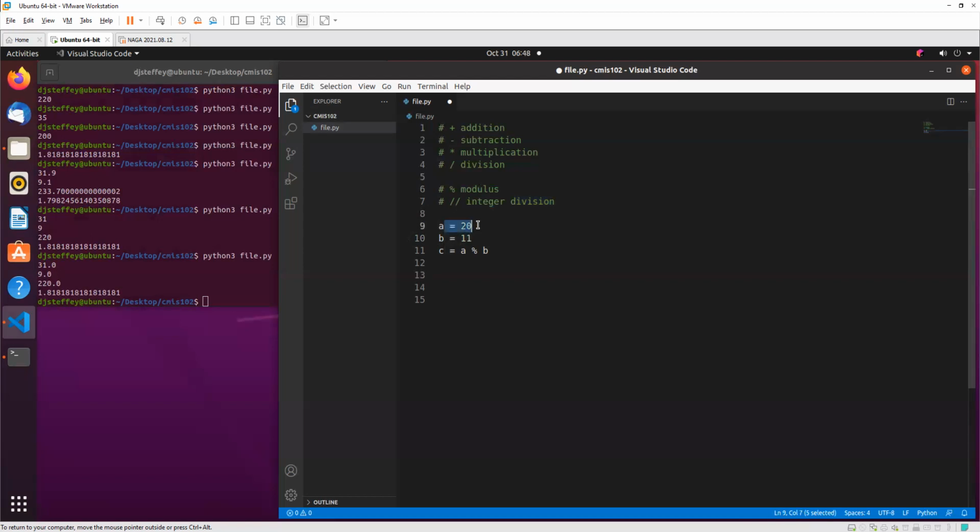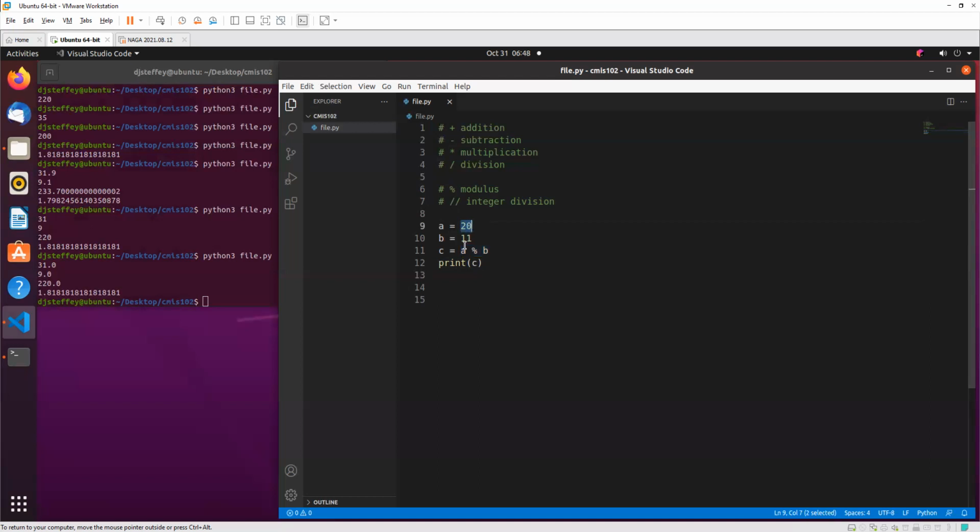Okay, so a is an integer, b is an integer because they don't have a decimal point. So I'm saying a modulus b. What this does, it will give you the remainder. You remember back in middle school or whatever, we were doing long division and you get the remainder, right?